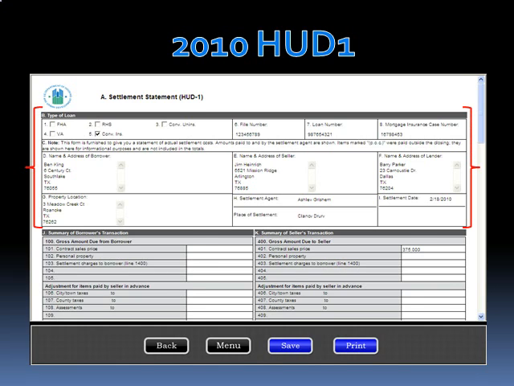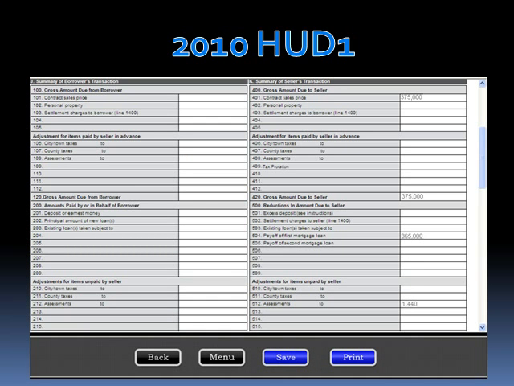As you scroll down, we get to the 400 fields to fill out the gross amount due to seller. The first we fill out is line 401, which is the contract sales price. Next, in line 409, is where you put in the prorated taxes if the seller has previously paid their taxes and is getting a credit. We're going to pay taxes, so we'll leave it blank and address taxes down in the 500s. The next line is 420, which makes the gross amount due to seller the same as line 401 because there are no taxes due back to the seller.